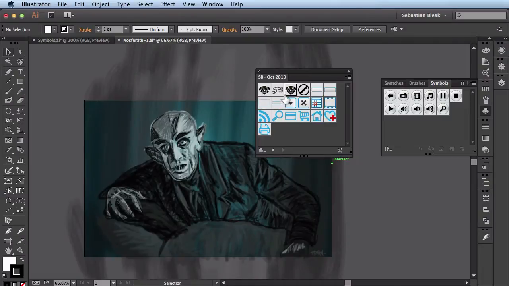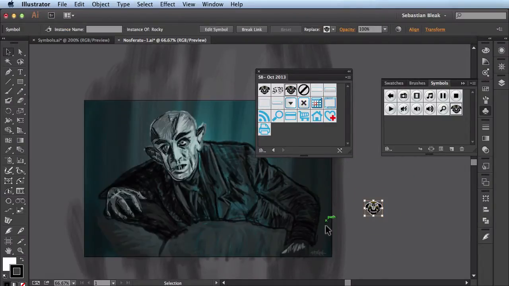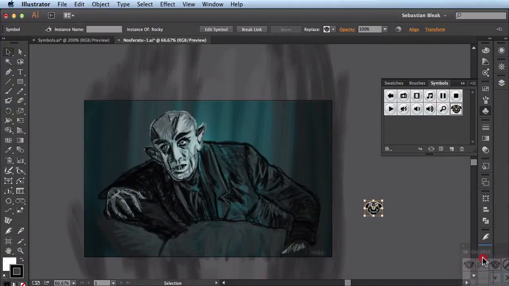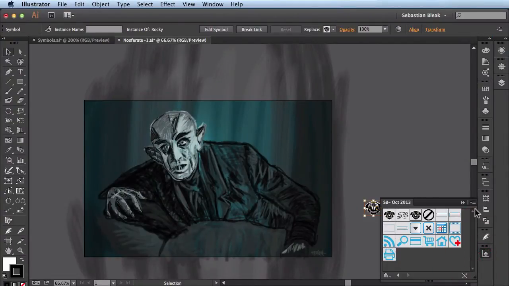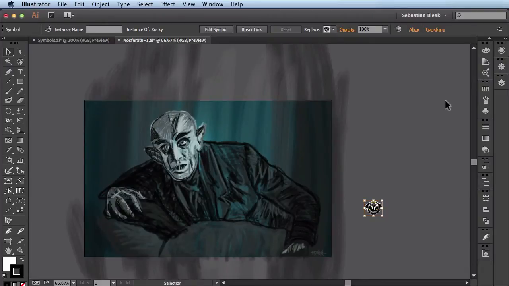In order for me to bring in my logo, it's really simple. All I have to do is click and drag. It brings this onto my artboard and it's loaded into my symbols panel. I could actually just click on this X to remove this, or if this is a panel I'm going to use often, I could just bring it over here. I'm going to just release it here so that way it's tucked away. But if I want this guy to come up again, I just click on this persistent option in the flyout menu. I'll keep this hidden.